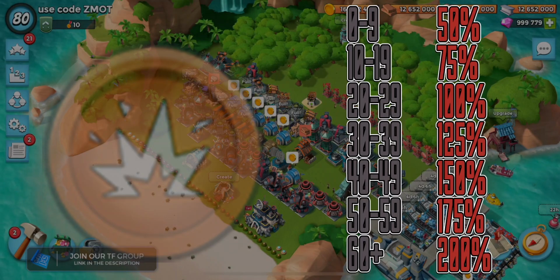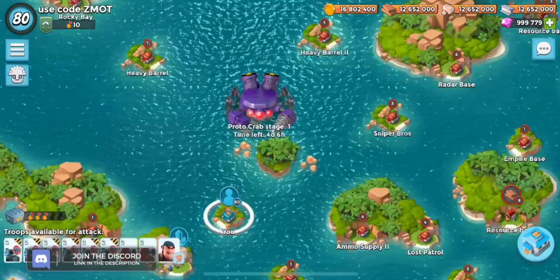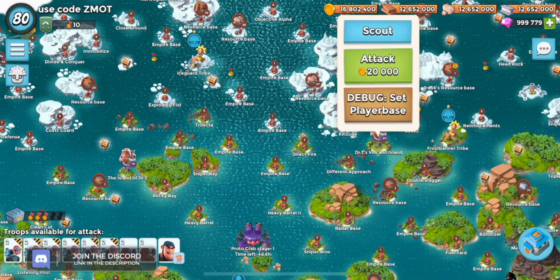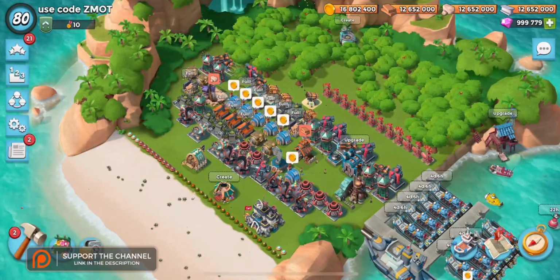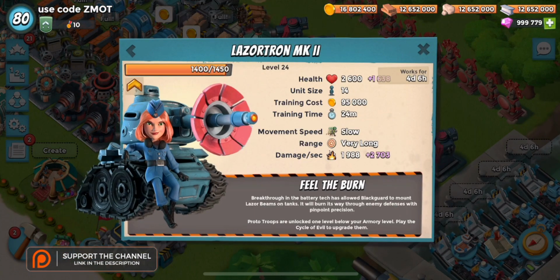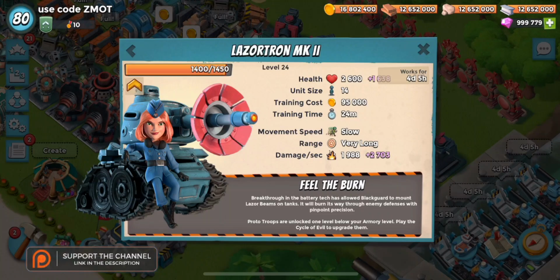Now, if you want to get ready for the Mega Crab right here, right now, what you need to do is go attack Dr. Terror. You need to attack Dr. T. You need to do Imitation Game. You need to do all of those things. Why you need to do that is because if you have a look at your Lazortrons, we can use Lazortrons in this Mega Crab, and we can also rank them up by attacking all of those things. So you are going to want Lazortrons for this Mega Crab.